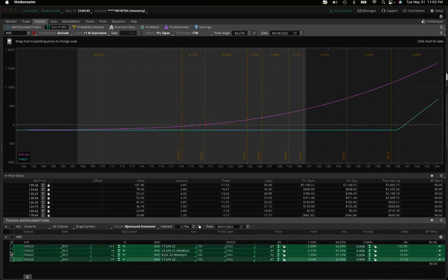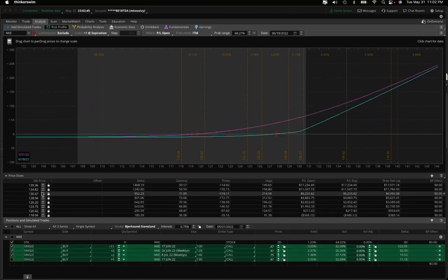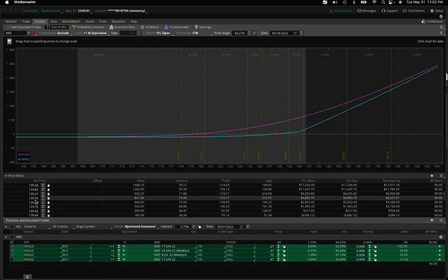Let's delete that, but we basically enter in our stop, our entry, our break even, and then we enter in some prices before the break even, some prices beyond the break even point, and then we increase our contracts based on how much we want to invest into this position. See, we have a couple different contracts to look at.